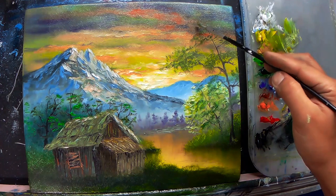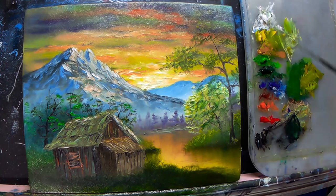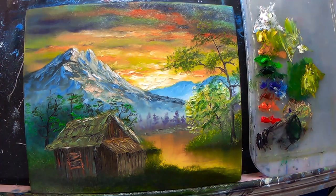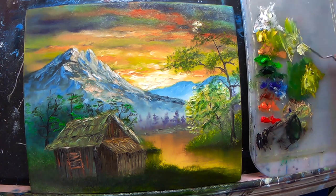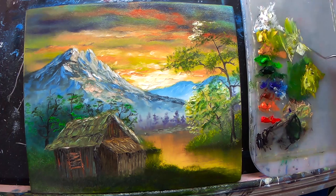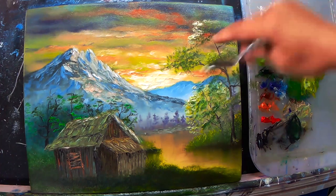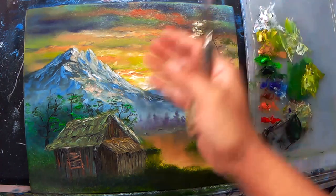I'm going to add some light color here to highlight this tree. There. And now let's continue here, guys. I'm going to mix the color, this white and a very small touch of this yellow to make this lighter yellow here. And just add here for the highlight, the highlight of this tree. There you go. I'm going to add the highlight here because the sun is coming from this center here. So the highlight of this tree is coming from this side here.